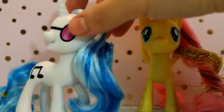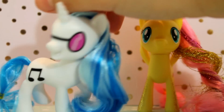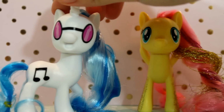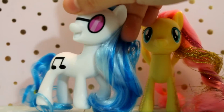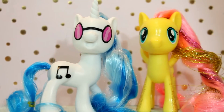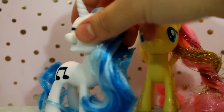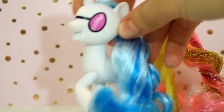Onto DJ, they have the glasses like how he usually does. He has the open mouth like Rarity, and they actually changed the hair color on the new DJ versus the old DJ. They have more brighter colors, like actually in the movie, versus the darker navy blue. They make it more show accurate with the colors, which I'm glad about. And they also have his hoof out like this, and it looks a bit broken.